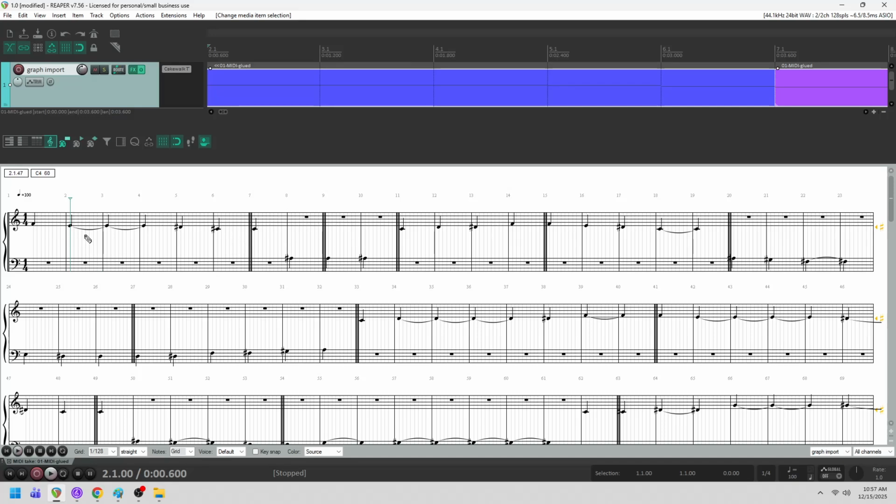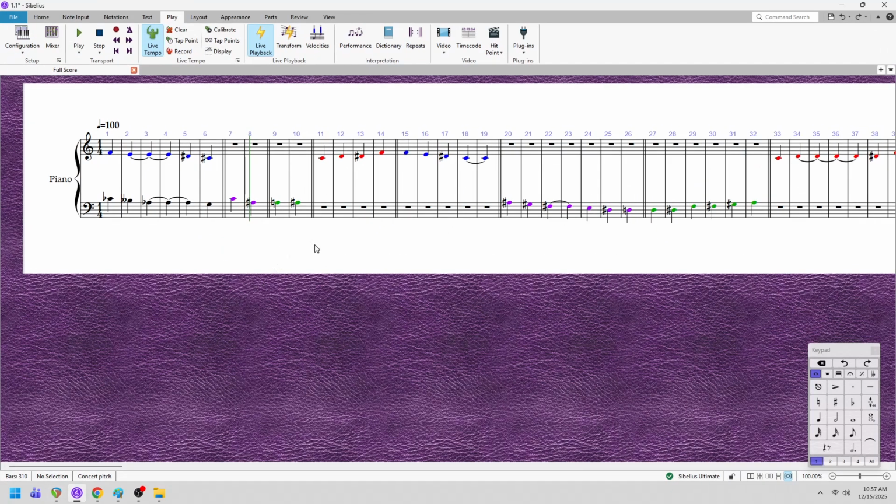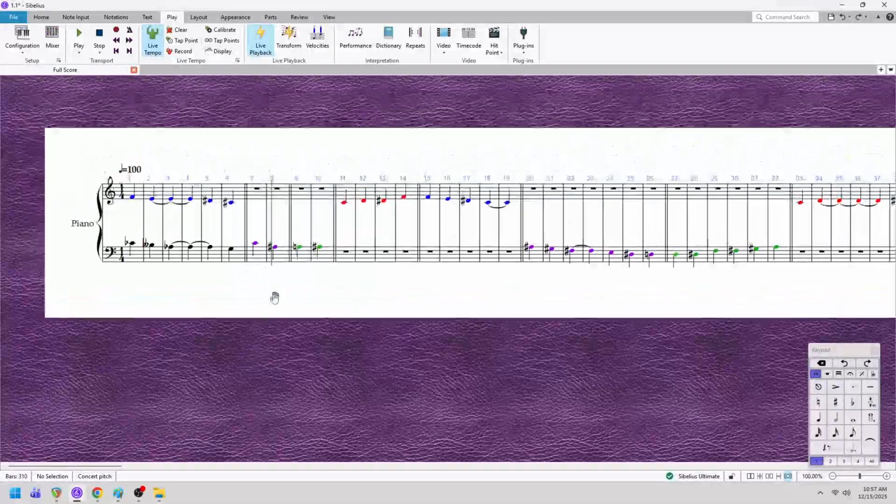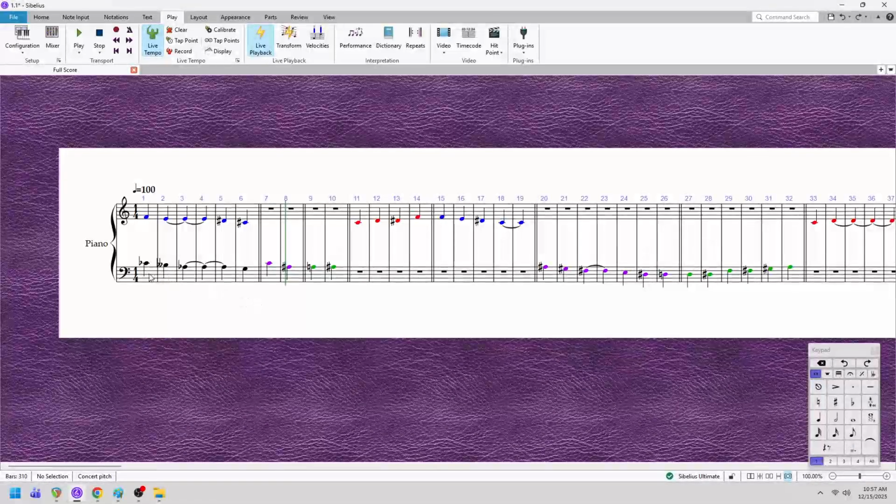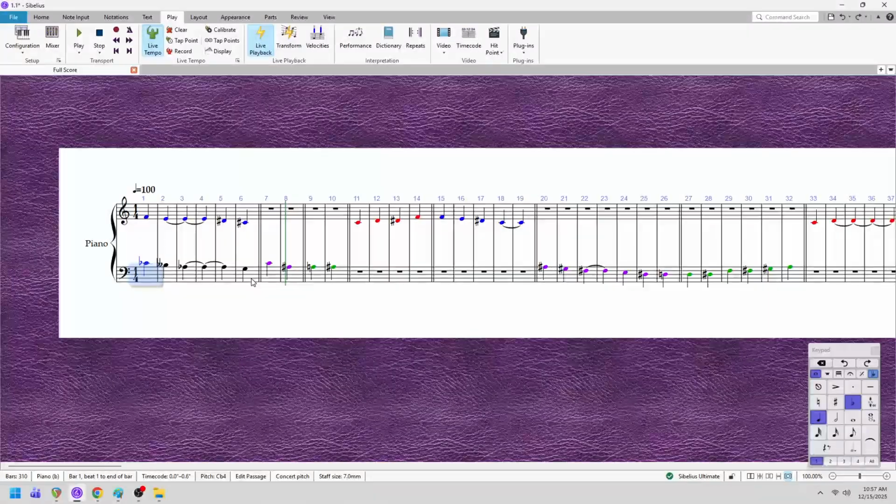I manually copied the music here for the purity of it all, because I could have copied a MIDI file over, but if I do, it's going to have velocity in it and maybe some MIDI junk that I don't want in there. I like to enter things in Sibelius with the mouse. So I did, and here it is, it's color-coded. And I started doing this. Let me erase it.